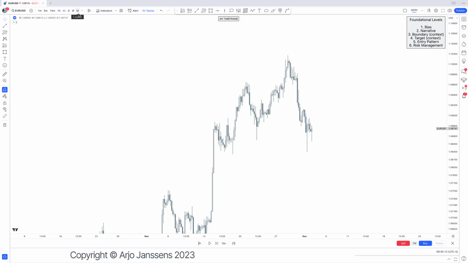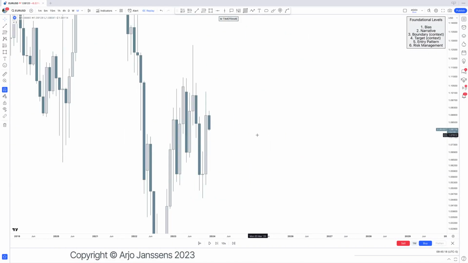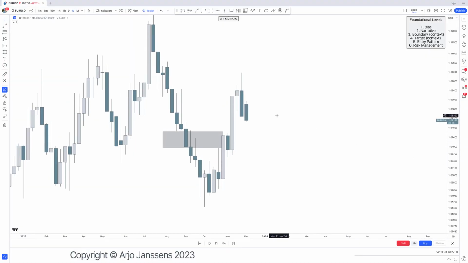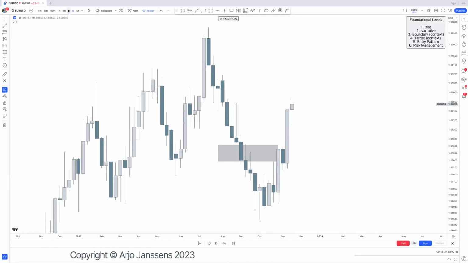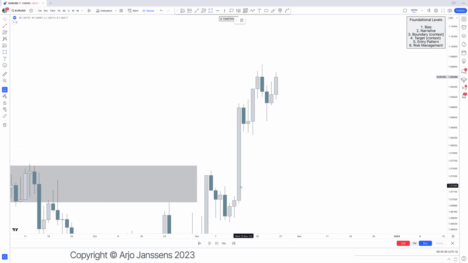Well, if we start all over again here on EU, first thing we do is look at the monthly time frame. And on the monthly time frame, we were overtaking this monthly fair value gap. All right, nice. Then if you go into the weekly, did we have weekly context? At that moment in time, not yet. All right, interesting. So we can go into the daily to look for daily context. Then right there, we had daily context.